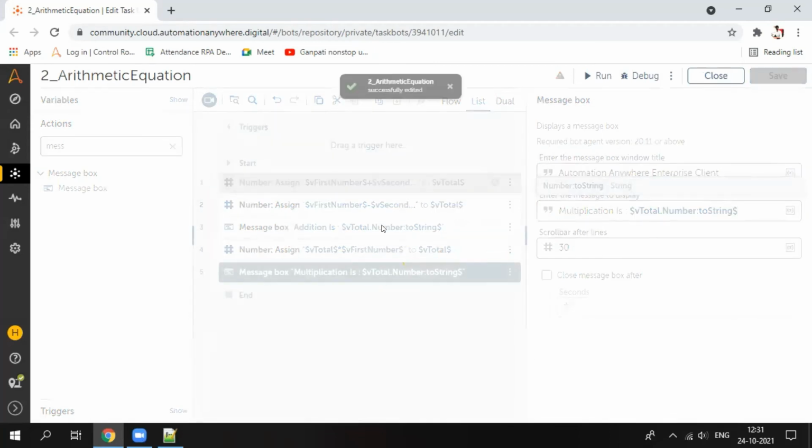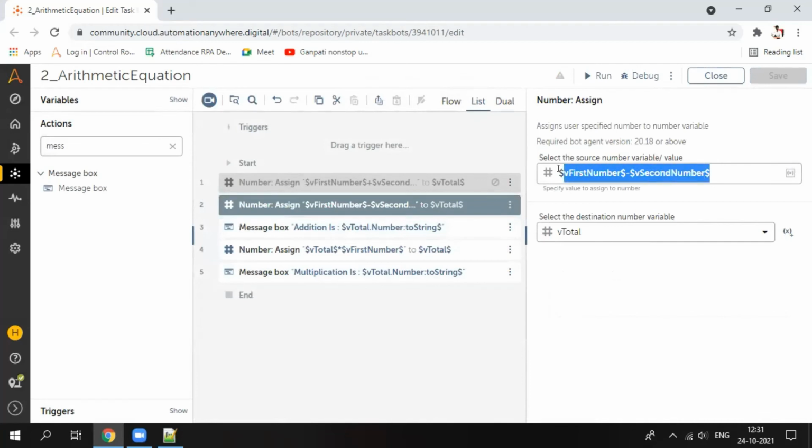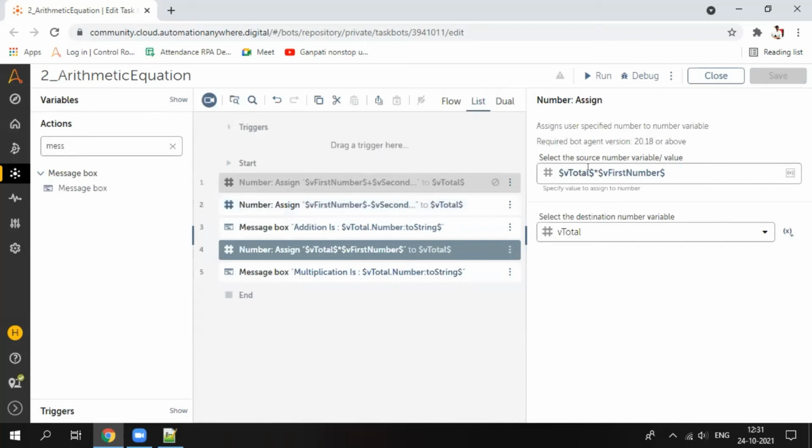Getting this point? What we are doing? Whatever the subtraction of this one, that is my output, and that output I am passing as an input for my multiplication. Getting my point? Yes. And again, the same variable I am using, reuse of variable we can say.